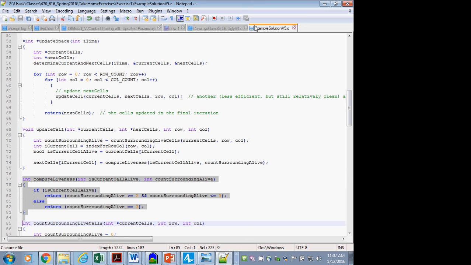Configuration file. Config file. So I like that. You can have a config file that specifies rules. If we wanted very general rules, we'd have to somehow map those into something executable. If all we were going to do is change 2 to 3, 2 to 4, 2 to 5, a certain range, we could specify it just with two numbers. But if we want to allow for a truly arbitrary rule here involving just the count of surrounding neighbors, we might have to somehow have a config file that encodes that rule. What if we wanted a more general, anything that depends on these two pieces of information? What could we do?